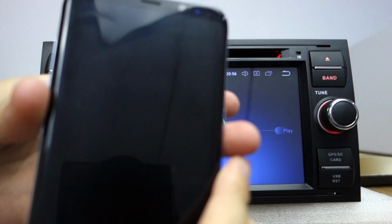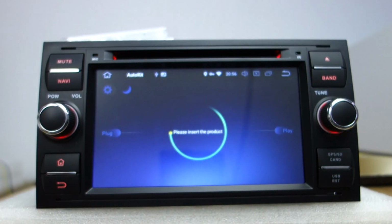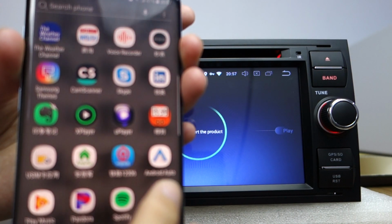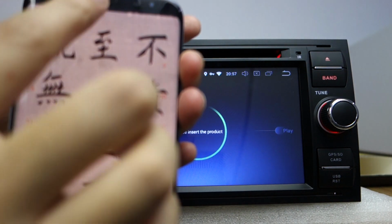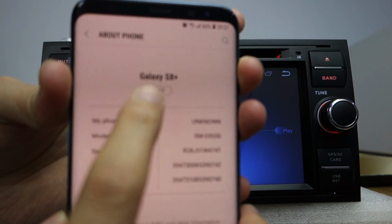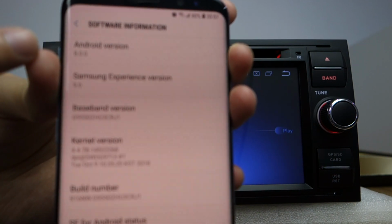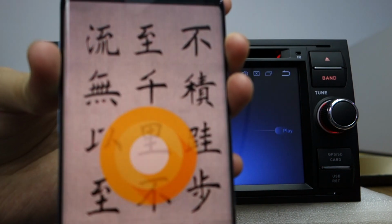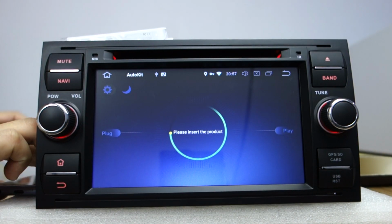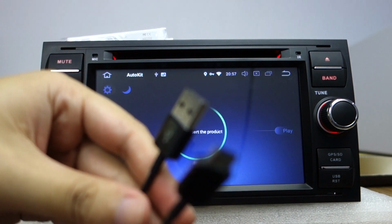Let me return. This is my Galaxy S8 Plus. Please install Android Auto on your phone. This is Android Auto. Let me check the settings. Our phone is a Galaxy S8 Plus. You can check the software information. The Android version is 8.0 Oreo system. This cable is the original cable from Samsung.